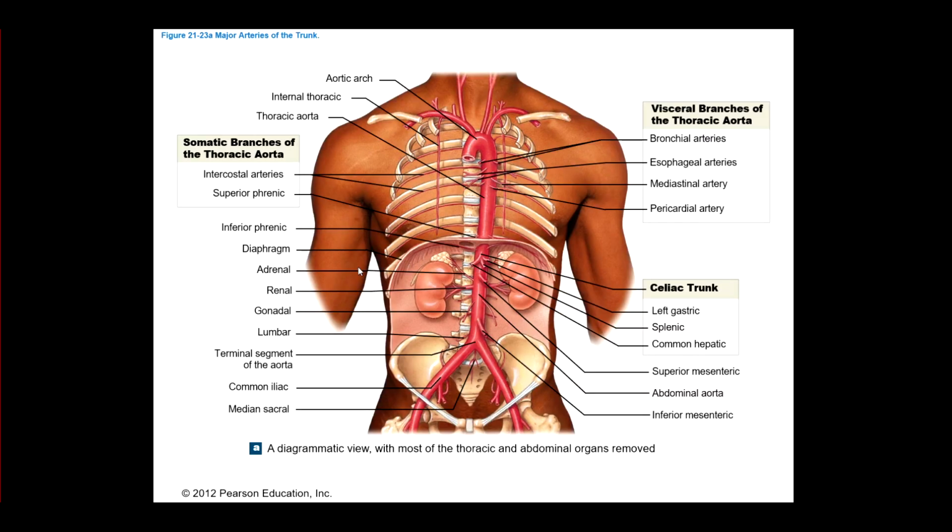So watch this. If we go to this picture here, we had looked at this in a previous lesson. Here's your ascending aorta, arch of the aorta. So now all of this, look at the size of this big blood vessel going down, is the descending aorta. Above the diaphragm, the descending aorta is called the thoracic aorta, which we're going to talk about now. And then below the diaphragm, we call it the abdominal aorta. So this is going to be the thoracic aorta. All right, so that's what we're going to look at now.